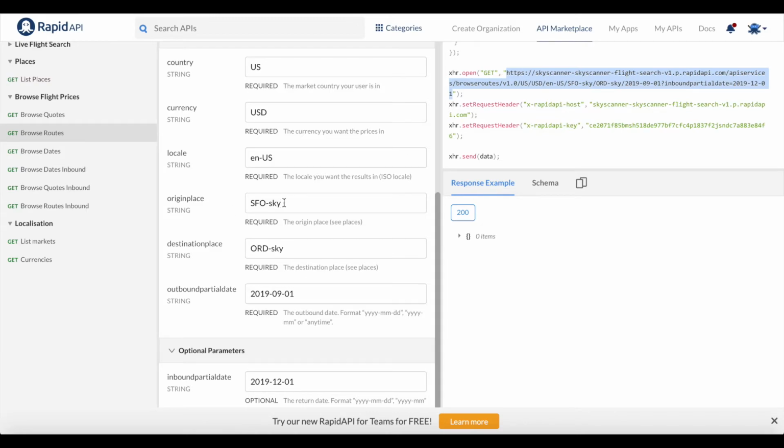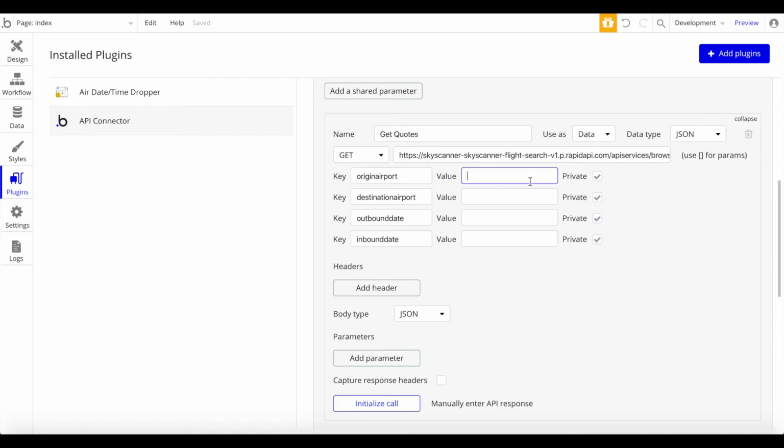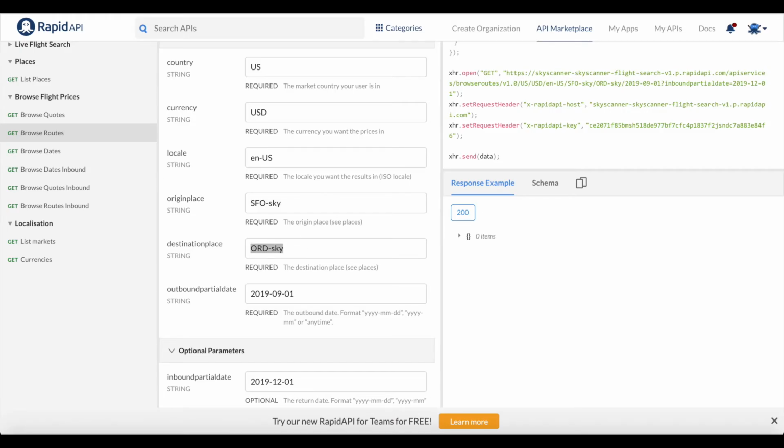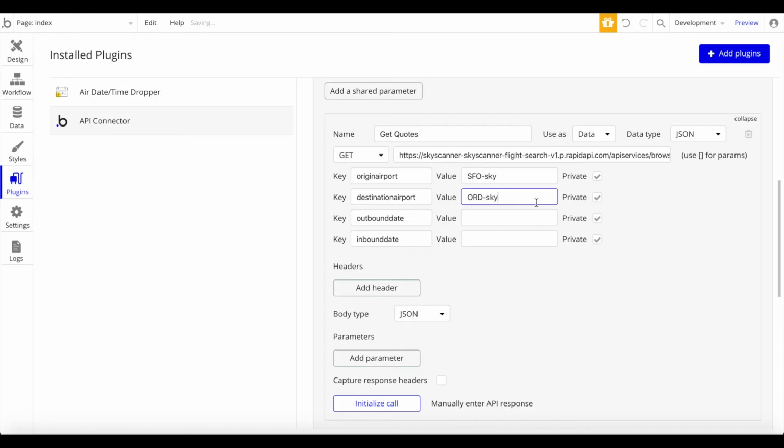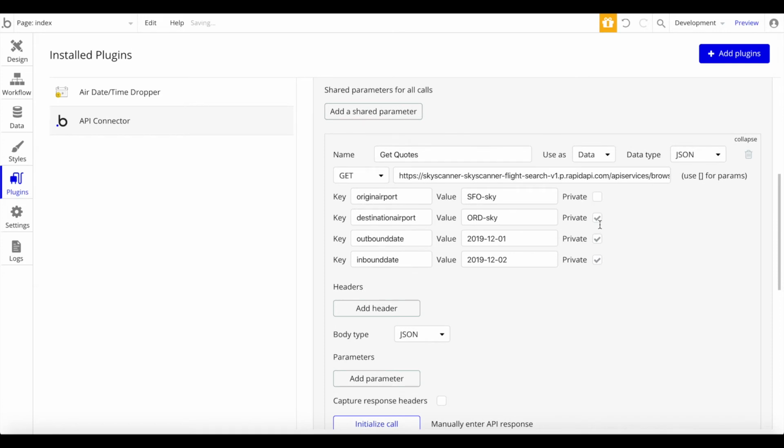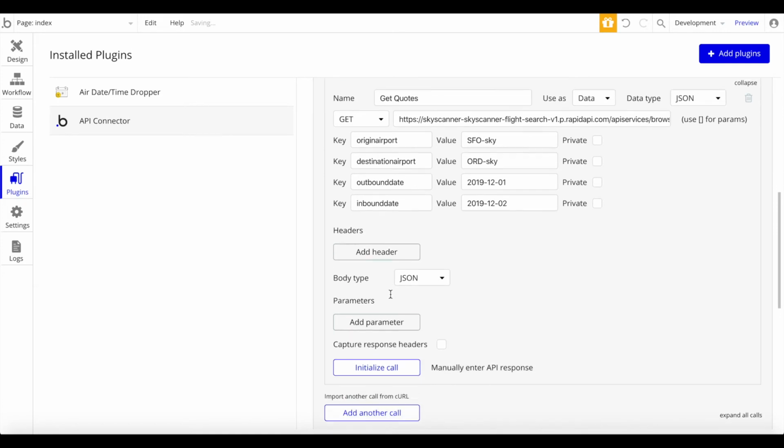So let's copy that data from here. Let's choose San Francisco as the origin airport, Chicago as the destination, and an outbound date of December 1st, 2019 and an inbound date of December 2nd, 2019. Let's uncheck private because it's not going to be private, and let's initialize the call.